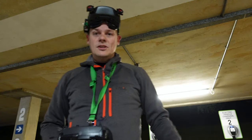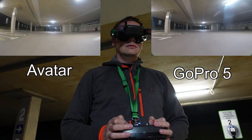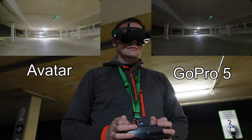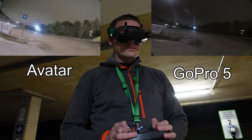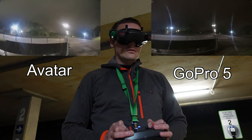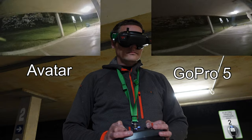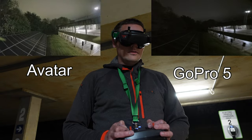This is the water signal test. Straight away you can tell the dynamic range and brightness is just way better on the Avatar. A big part of this is the camera difference — the Nebula Pro is 120fps but dark, whereas the Avatar camera is 120fps but more like the Polar in terms of low-light performance. Here you can see it's basically night and day; you can see everything. Where the Nebula and Vista are just pitch black, the Avatar shows everything clearly.